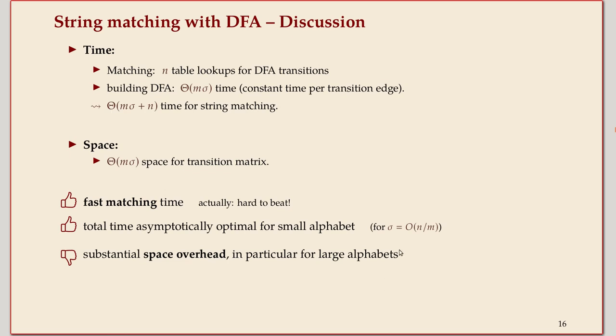The only thing that's a little bit of a downside of this method is the space overhead. If the pattern is very short and the alphabet is small, it's fine, but the alphabet might be all Unicode characters, and that's a few hundred thousand, and the pattern could be a few thousand characters long if it's an application in bioinformatics. So that would give you quite some space overhead for just the simple problem of finding one pattern, and we'll see better methods than that. Okay, that finishes the part on matching with the DFA.